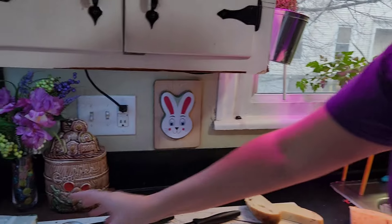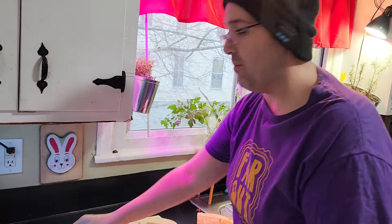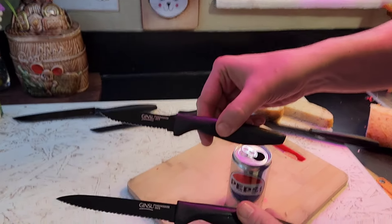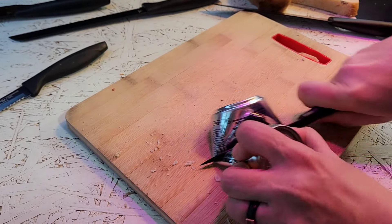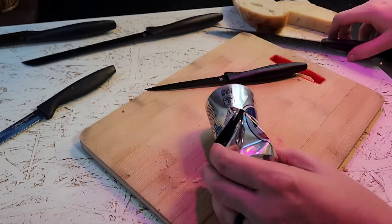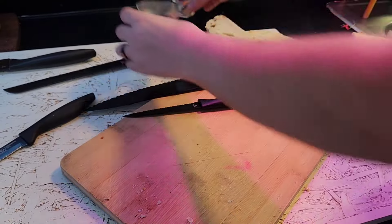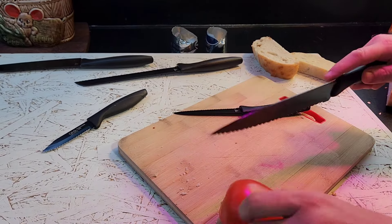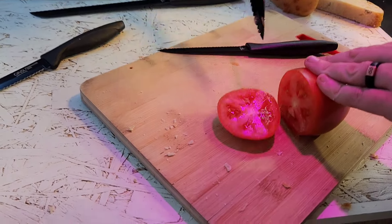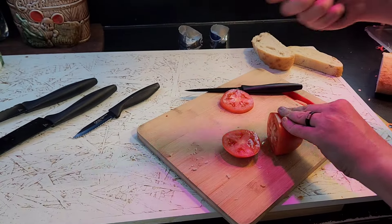That leaves us with the tomato and the can. They used to use proper cans for this — it was actually a big show. We'll try the little Pepsi can first — these are aluminum now, more so than before. Using one of the smaller knives on the paring knife end. Not on the first try, but on the second — so it was a matter of which knife. The bigger knife worked better, so it did cut the can. The tomato is the signature of selling knives. Let's try them all back to back on the tomato.